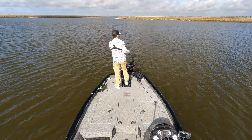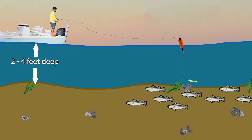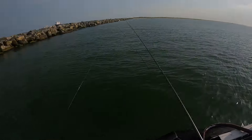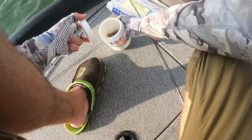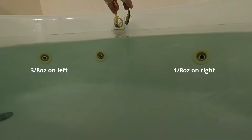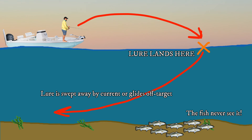When you fish shallow with a popping cork — let's say two to four feet — you don't need to consider how your cast and where you are casting affects your presentation. You just know the bait is underneath the cork by however long your leader is. But when it comes to fishing deep, you'd want to cut off the cork and tie on a lure or rig that's going to sink. Because it sinks, it is a lot more difficult to know where that bait is in the water column. It could slide in one direction or another — did it hit the bottom or is it still falling? Did it land where the fish are or did it glide behind them? The current could sweep your lure away from where you intended it to go.